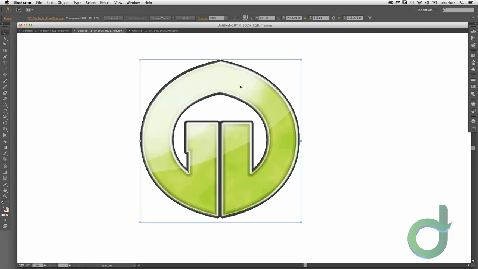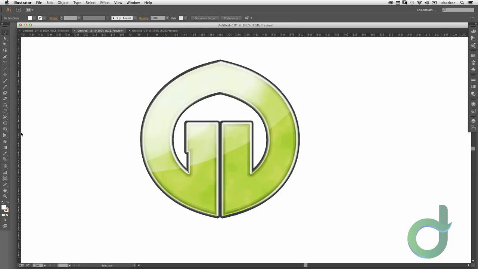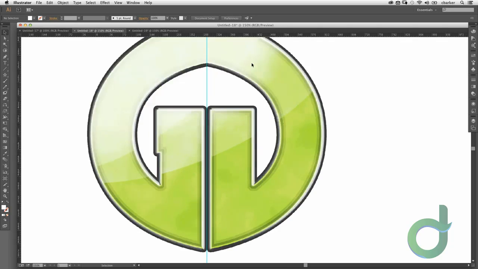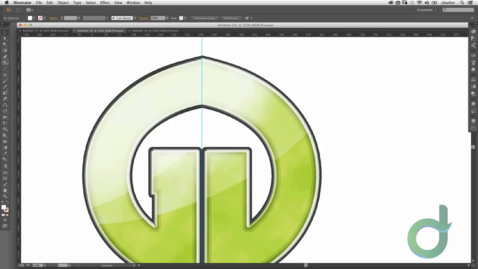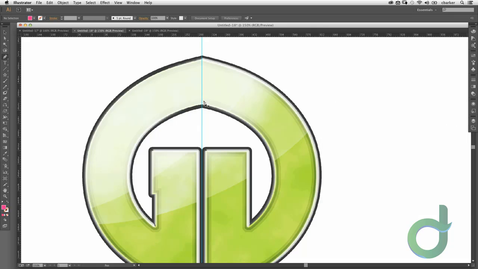Well, as we did in the last video, I'm going to go ahead and lock this in place by pressing Command or Control 2. And that prevents me from accidentally selecting it or repositioning it when I'm building the elements here. And I'm going to go ahead and bring up my rulers and drag out a center ruler here, so it's right there on the center mark. And then let's go ahead and use the pen tool and start creating the shape. Now I'm going to go ahead and choose, as I did before, a really wild color that will stand out. So against this green graphic, let's do like a pink here.